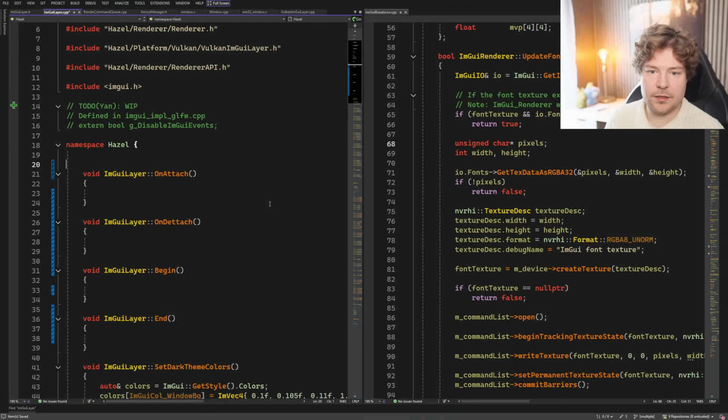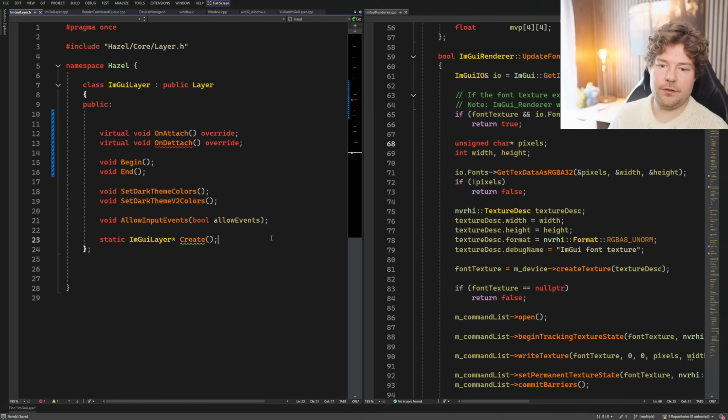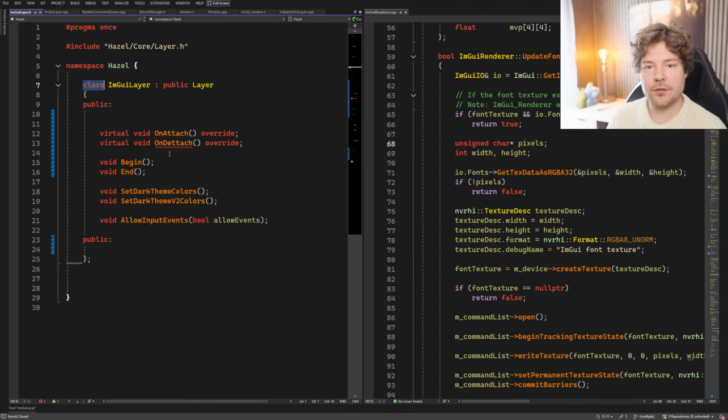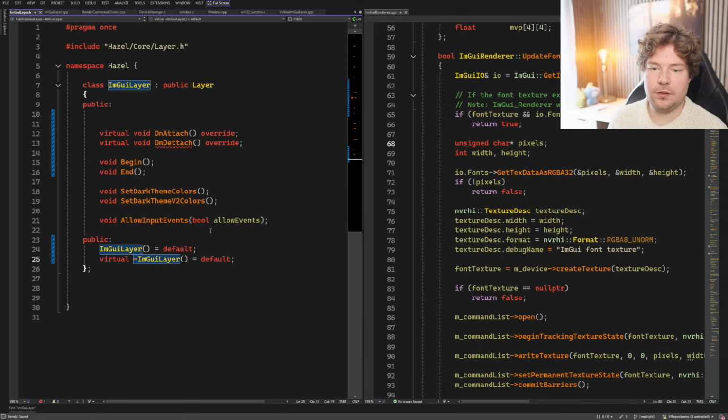This disappears, and I think we can just replace it with a normal constructor. Guess we can have a normal destructor as well.